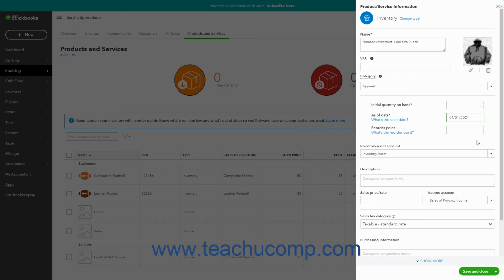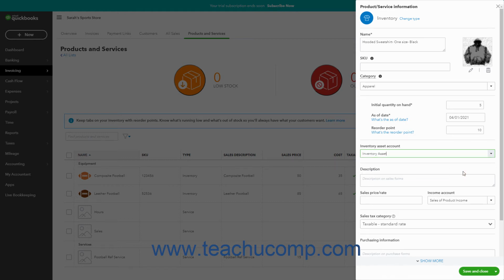Enter the quantity at which to reorder more of this item into the Reorder Point field. This is the minimum quantity of this item to have on hand. Then use the Inventory Asset Account dropdown to select the inventory asset account used to track the value of these items when held in inventory. A basic inventory asset account is automatically created when you create your company file. You can also create an account in your chart of accounts to use a specific inventory account. However, if you create a new inventory account, it must be of the inventory account detail type.